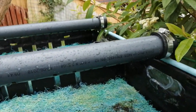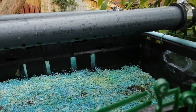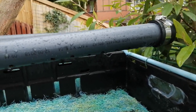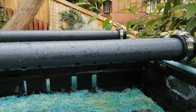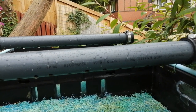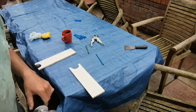Previously, we just had that end resting on the top of the tray, and because of the rubber boot, it's sloping forward. So I made two plastic rests, but I didn't quite measure them right. They were too high, so it was sloping backwards. So I've removed them now. I'm going to cut them down so it's perfectly level, and then I'll start concentrating on the lid. Okay, so they were an inch too tall, so I'm just going to crop an inch off each one.